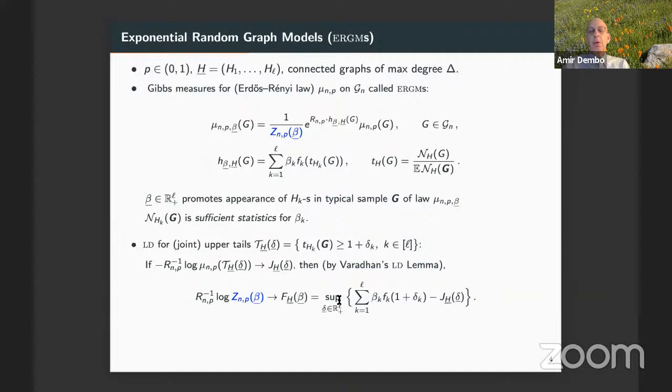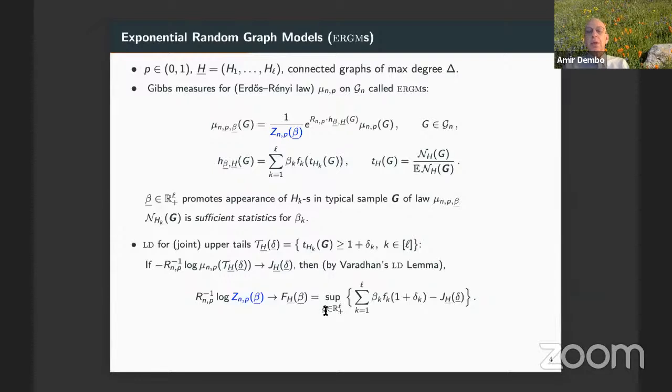What you are doing, you say, look, I can go over all possible choices of my deltas and calculate the probability. The probability of mu is approximately e to the minus r times this function J. This is this formula here telling me. And I multiply it by the contribution I get from e to the rH according to my choice of T exceeding 1 plus delta. So the argument here is 1 plus delta at least. And I plug it here in the formula. Then I take the supremum over all possible values of delta.